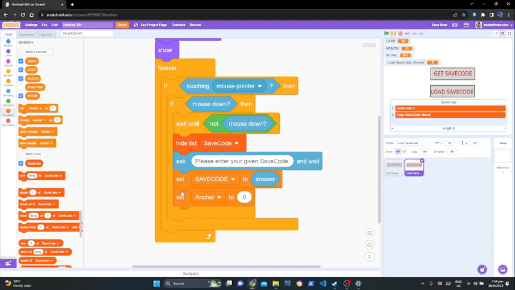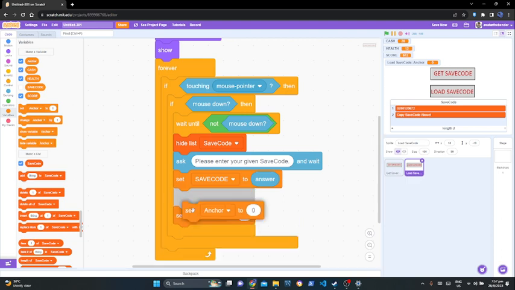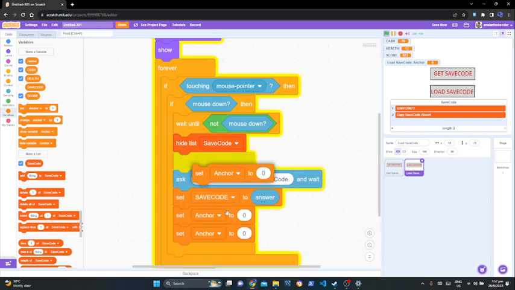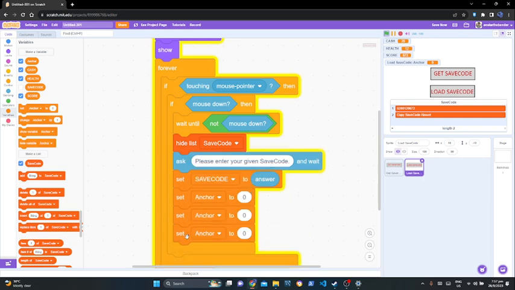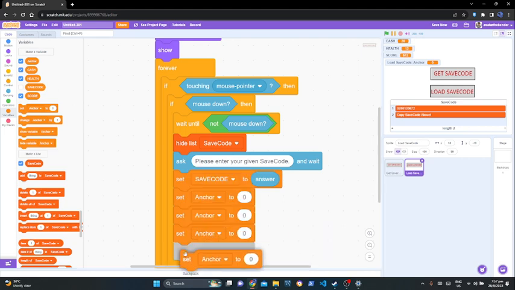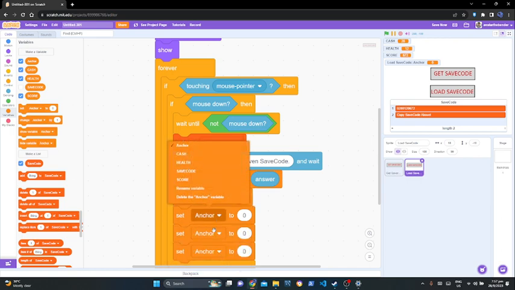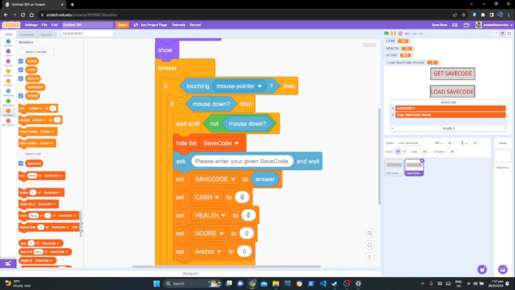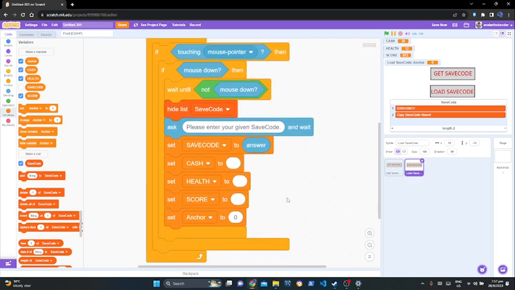If you want me to tell the truth, it's just all about playing with variables. Four of the variables will be right there. Oops, sorry. I should have clicked the duplicate. Now, what variables will be there? It will be cash, health, and score, and zero, blank, blank, blank, and zero.